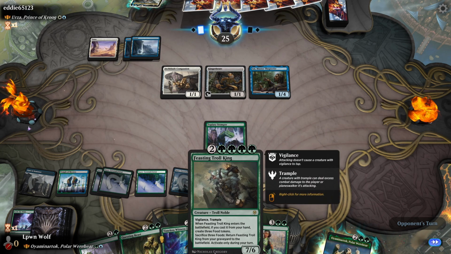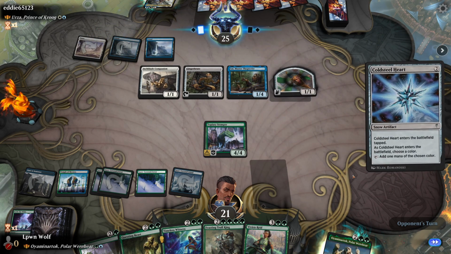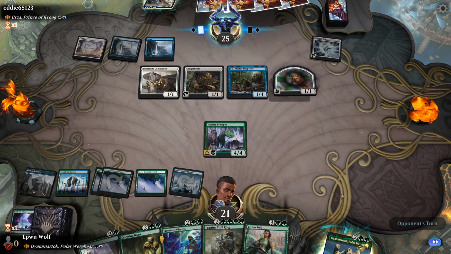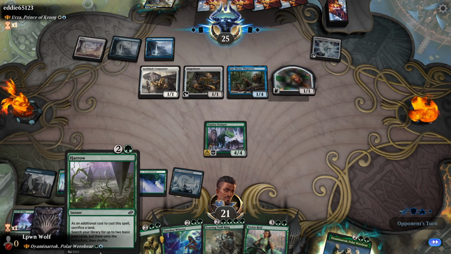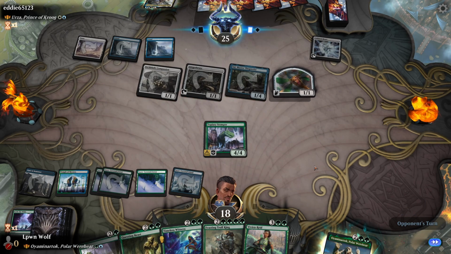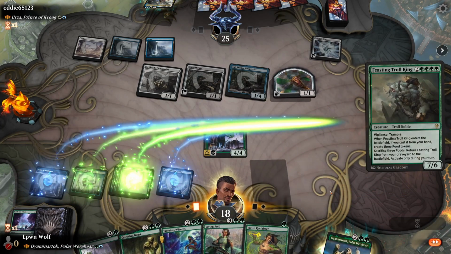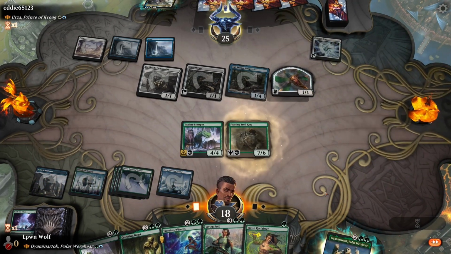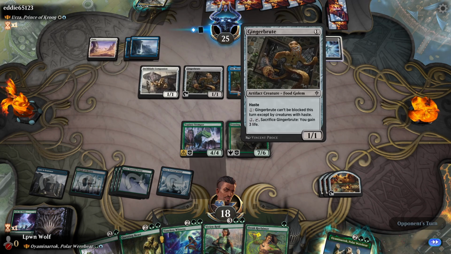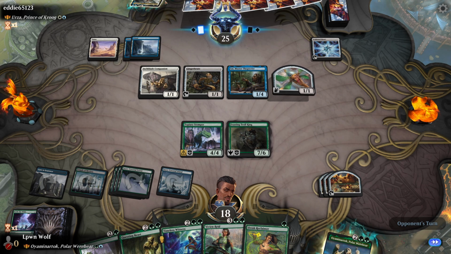The trample on this is going to be really powerful versus their weenies. And then we can deal with their pesky stuff with the Vivian Reed later on. Or if we go for something like the Harrow, we can also block an attack with a Stomper. No, let's go for the Feasting Troll King. Vigilance Trample is going to be awesome here.